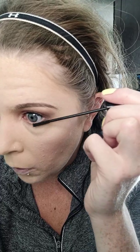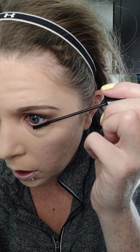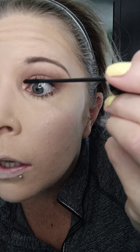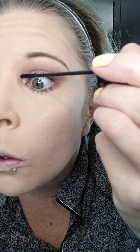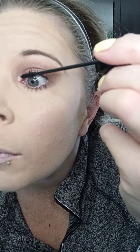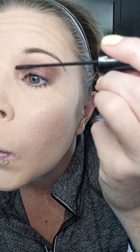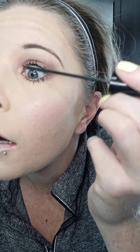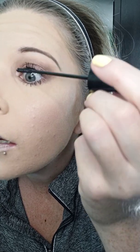So I like to start on the bottom with the fresh wand with mascara on it, and it does so good at getting all these itty bitty little lashes. It makes it so easy compared to a larger brush. Now, I didn't even realize that there was eyelashes way in here in the corner until I got this mascara, because I was literally never able to get them before. And so for me, that's really, whoops, I got a little messy there. That's really what sets this mascara apart from our other mascaras, is the 2 wands.